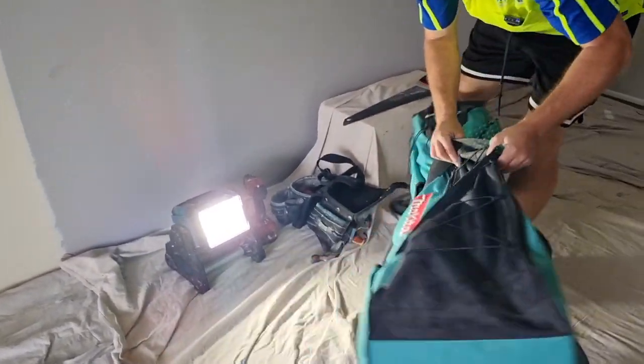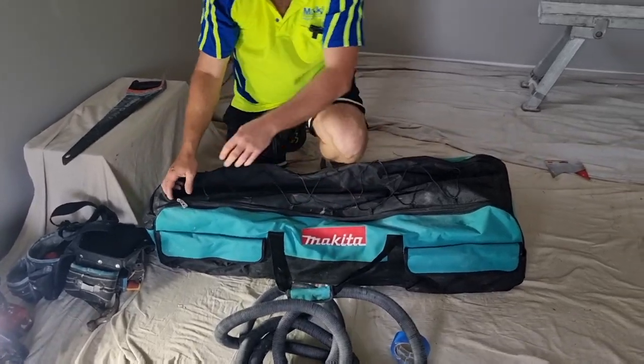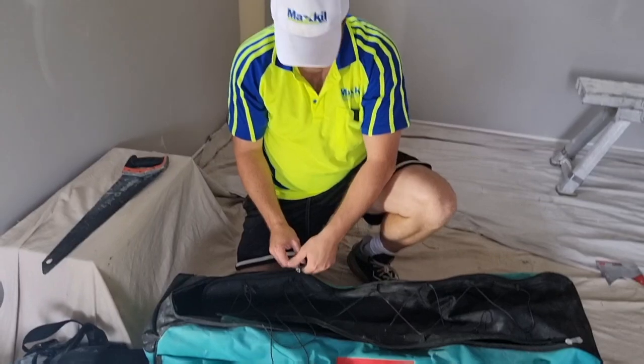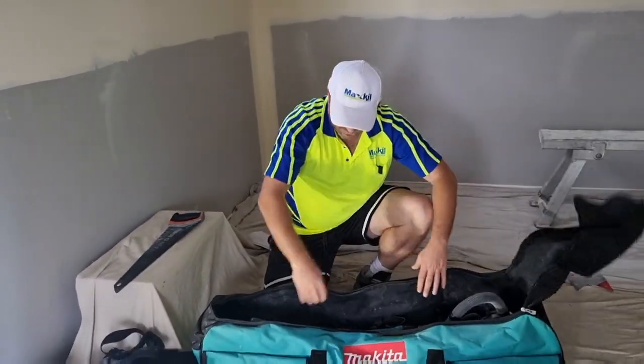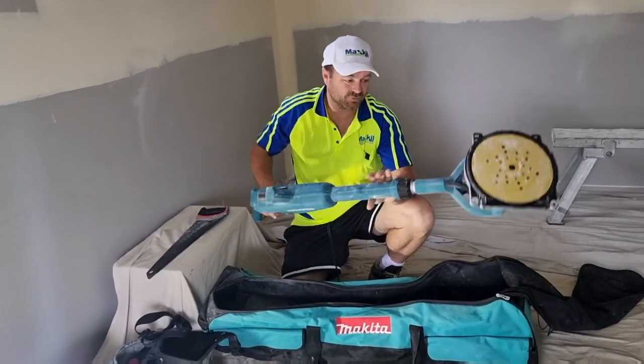And this is the Makita drywall sander. I love it. I used a friend's sander the other day, and he swears by his sander. I'm not gonna say what brand. It's not one of the best brands, but this is like a smooth Rolls Royce compared to his.